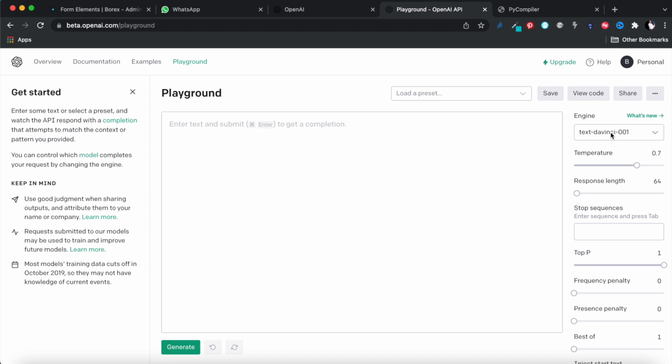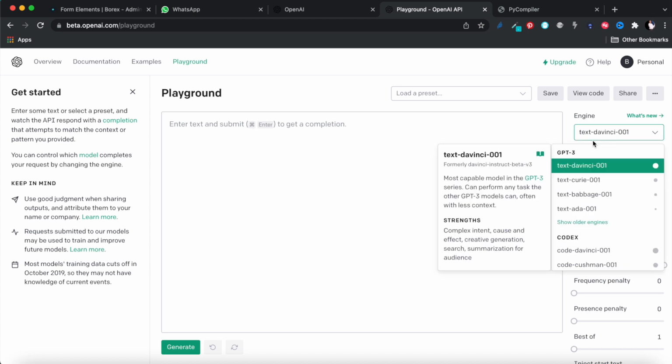And by the way, the old DaVinci models and the old ADA models have already been discontinued. What used to be the new models, which were the beta models, have now been made the official default models. Even though you can still access the older engines, these are the ones that are being recommended now, and they are the improved ones. So you might want to go to your old code and update your old models.